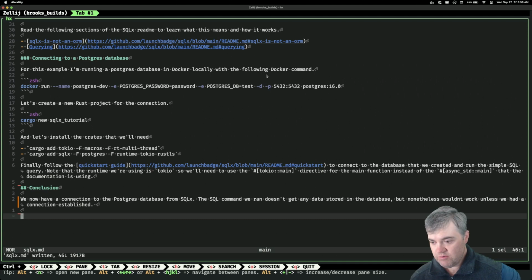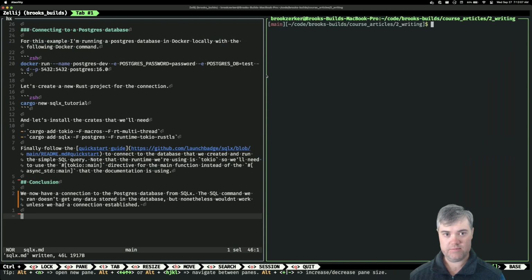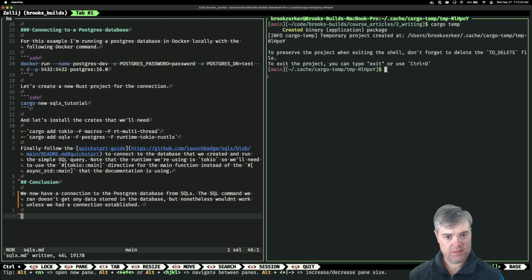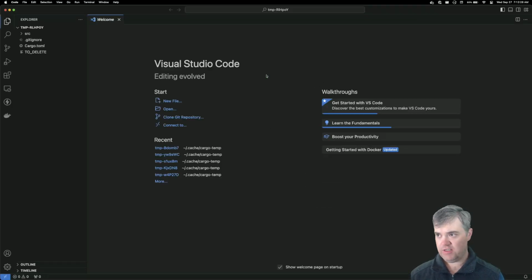I think we're good with this, which means we can do a video. So let's figure out where we want to go with this. Let's do cargo temp. I don't need to do anything special with this, so we're just going to do a cargo temp and open up VS Code here.